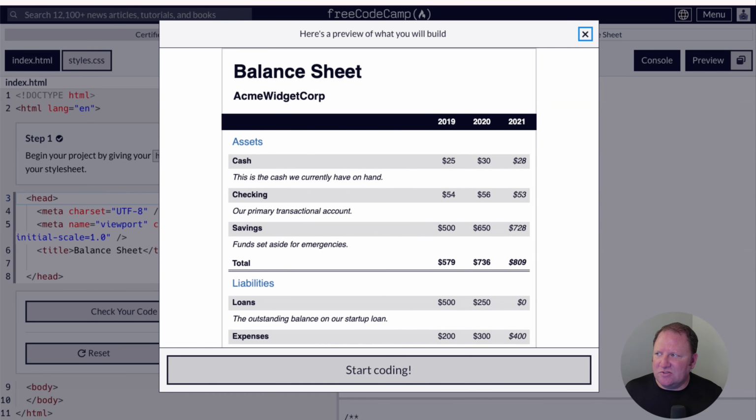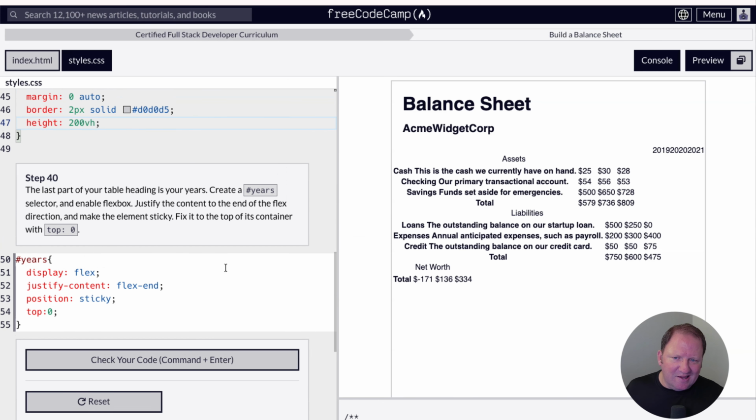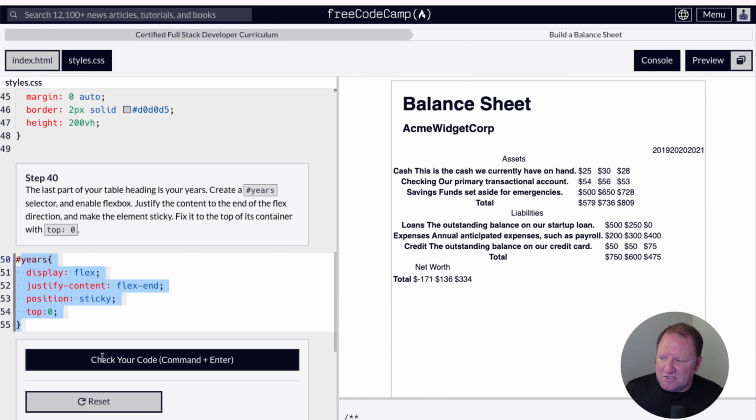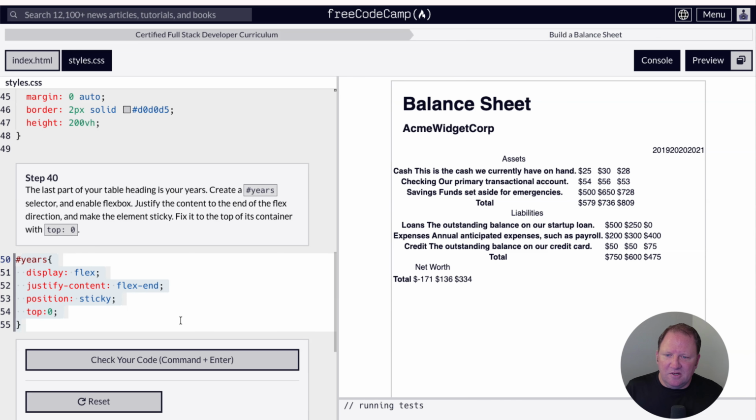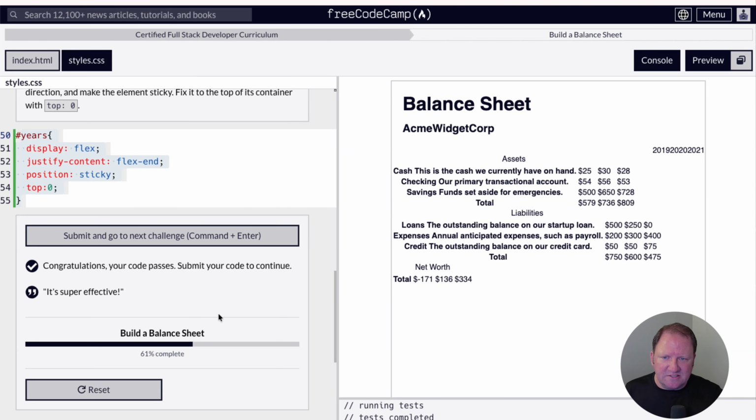Let's go ahead and go back to test out this code that we just got done doing. And the unit tests, they don't take a look at the previous stuff. They only take a look at the new stuff that we just added. So if we check our code, it should say that we passed here. Here we go. Let's move on to the next step.